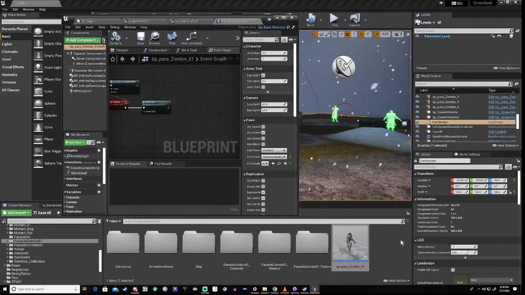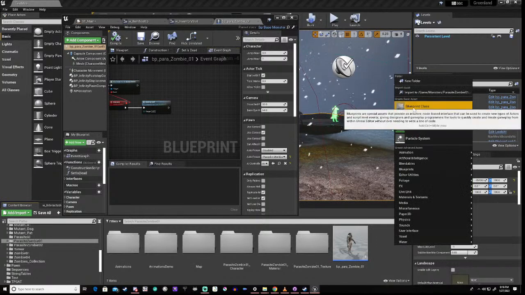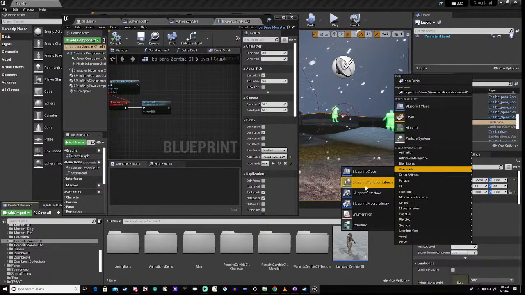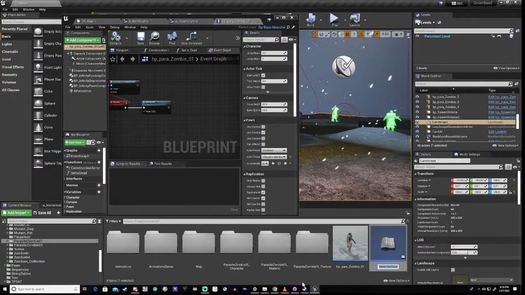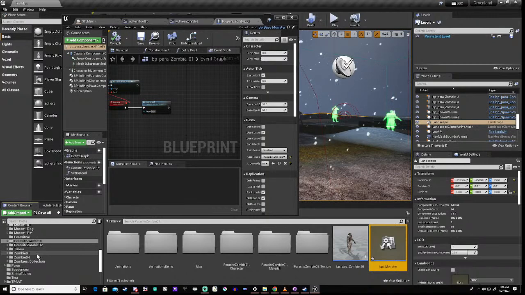So what we're going to do, first of all, is create a blueprint interface. We're going to call it BPI underscore monster, right?